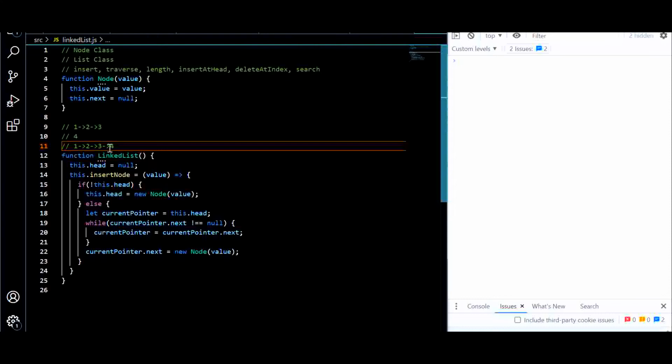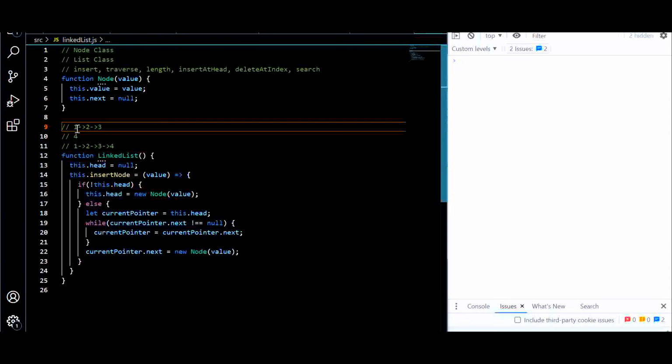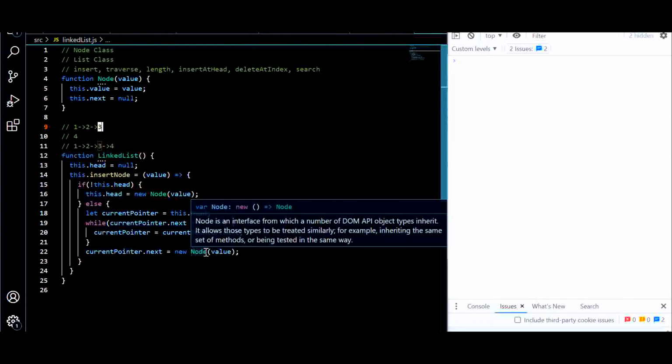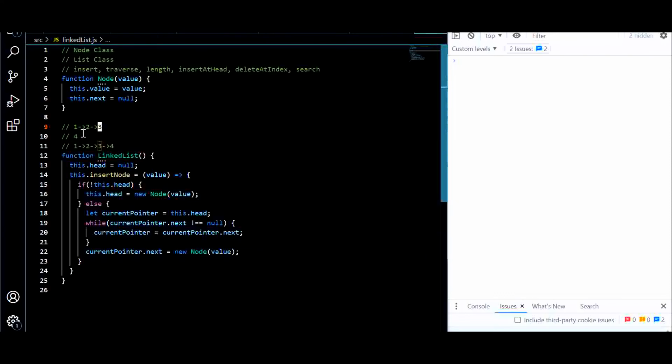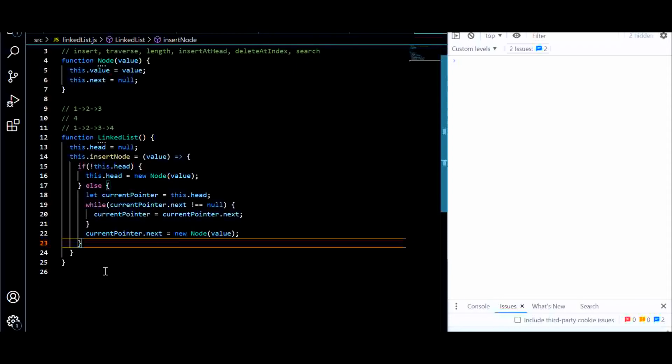So in this case we are going to traverse this entire list till we reach the node 3, and when we exit this while loop we will be at the node 3. We are creating a new node and we are just assigning 3's next to 4, and because we instantiated a new node, the fourth node's next already points to null. So we just created a new node and established a link between 3 and 4, saying 3.next equals 4. This is how we were able to insert a node. Now this completes our insertion of the node.